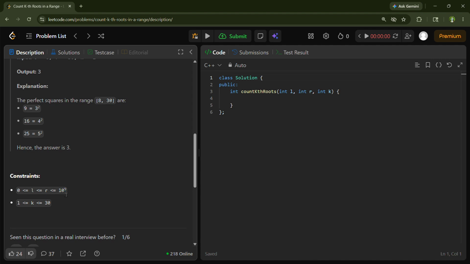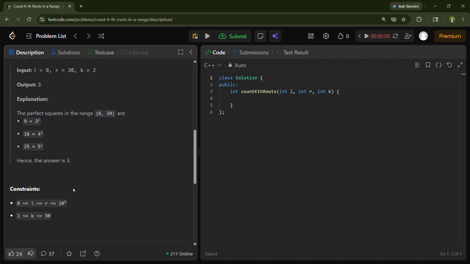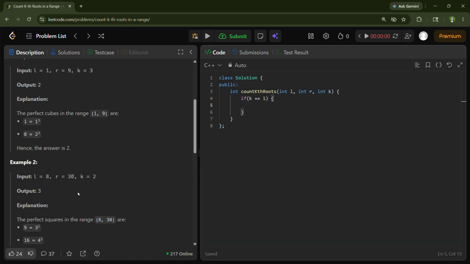So what we could do is actually brute force this. There will be a special case if k is equal to 1, that means no need of power or anything, so we just return r minus l plus 1.